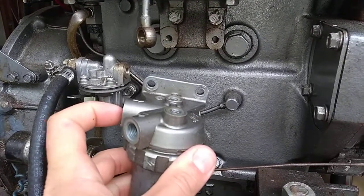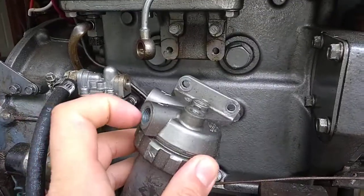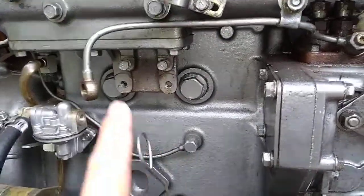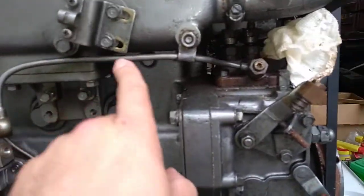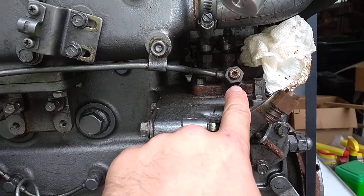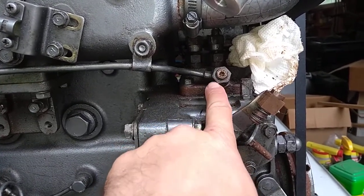When I'm cracking my fittings, I can crack the inlet and make sure good fuel is going in. And then I can crack the outlet and make sure good, clean fuel is coming out. Once that's done, the outlet fitting actually attaches here — that's the banjo fitting. Follow that up, and that's the last fitting right there at the high-pressure injector pump that I'll crack. I don't use the bleed screw; I use the big fitting.